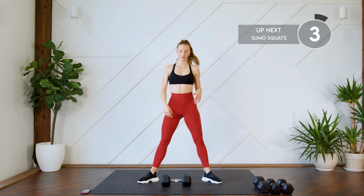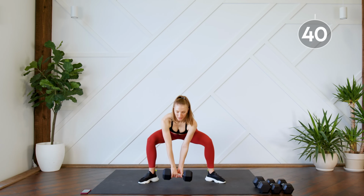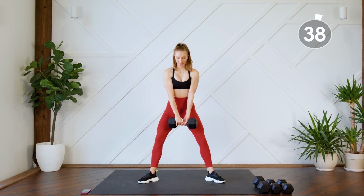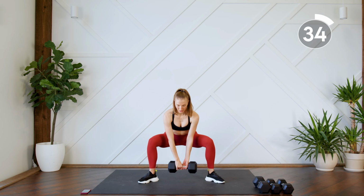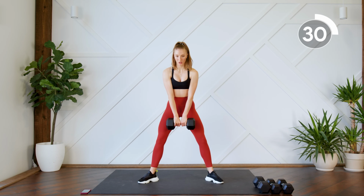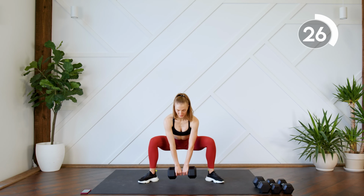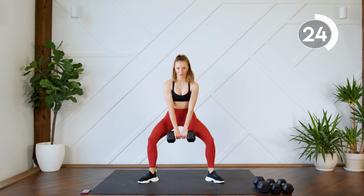So we're gonna do some sumo squats first. Legs are wide, toes are out on an angle. Grabbing the dumbbell, chest is lifted, coming up, keeping the tension on the glutes, not hinging the hips forward. Sit into those heels.